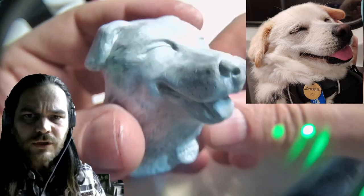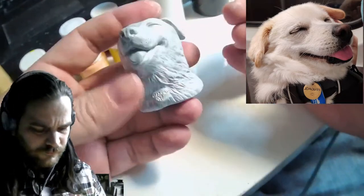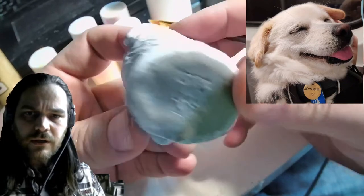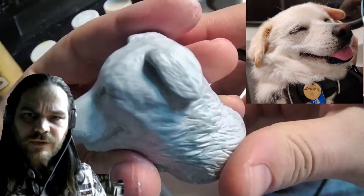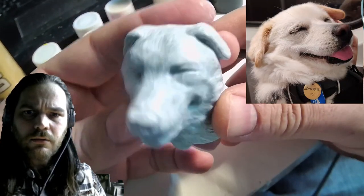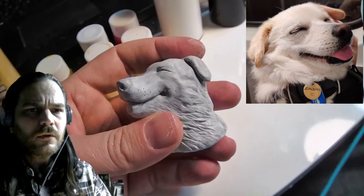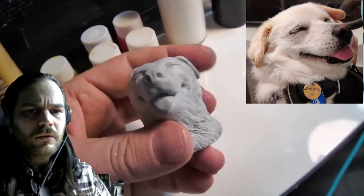So, yeah, I'm just going to be doing some paint strokes to simulate the hair. I just did a simple coat of white so far. So it's just this gray clay, and I just did one coat of white. You see the coverage is pretty good. It may not show up in this light, but it's actually gray clay with a little white coating on top. So, let's see. Alrighty.